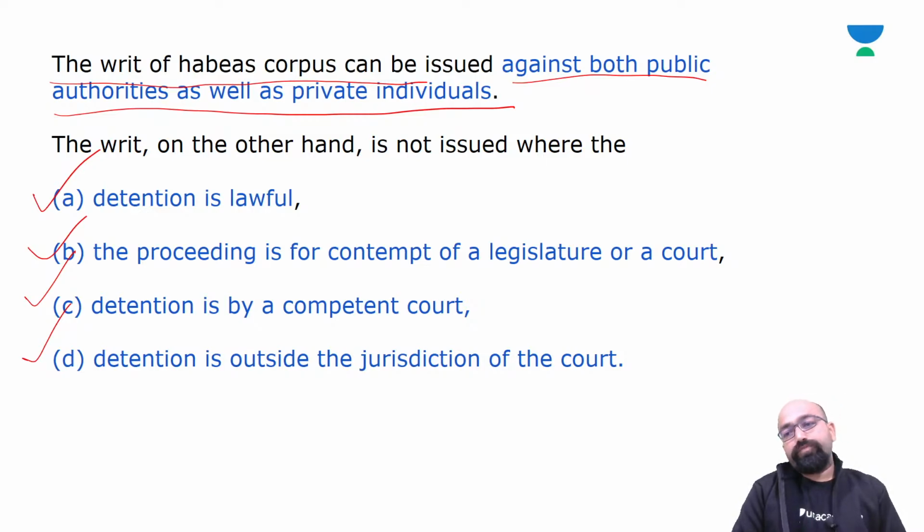Rudul Shah versus State of Bihar, in which a person who had already completed his period of detention was still kept in prison for an extra 14 years. In that case, the habeas corpus writ was issued. So remember this important case related to habeas corpus. I hope you understand the scenario of the first writ, habeas corpus.